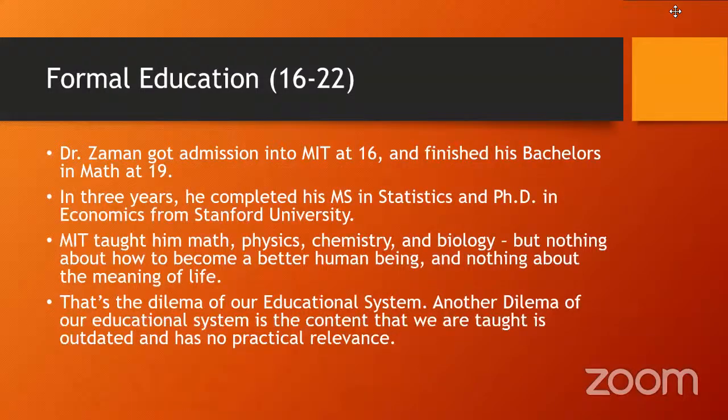I also believe that another dilemma of our education system is that the content that we teach our students is almost outdated and has no practical relevance. For example, nowadays the ISLM model that is taught to us is based on the assumption that the money supply is exogenous and fixed. But nowadays you see that money supply is no more exogenous. It is an endogenous phenomenon. But still we are teaching our students the same ISLM models.